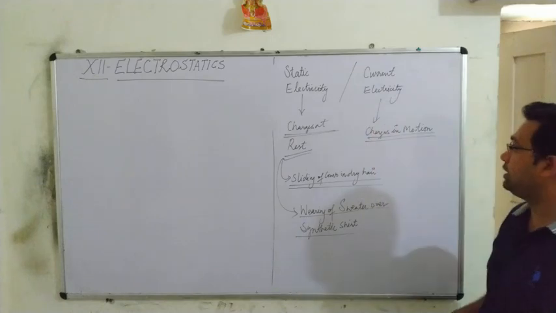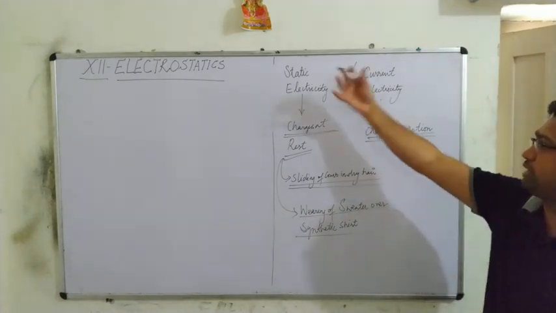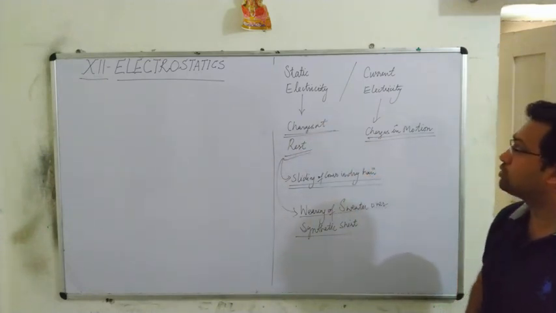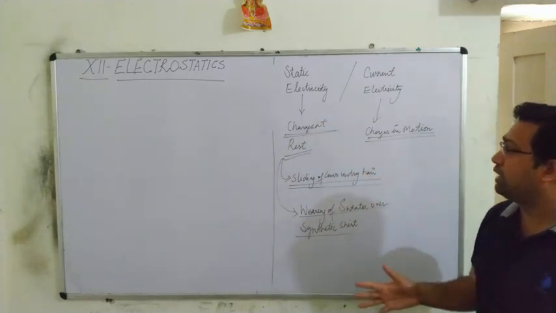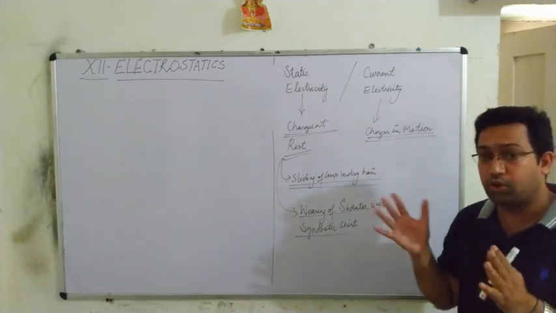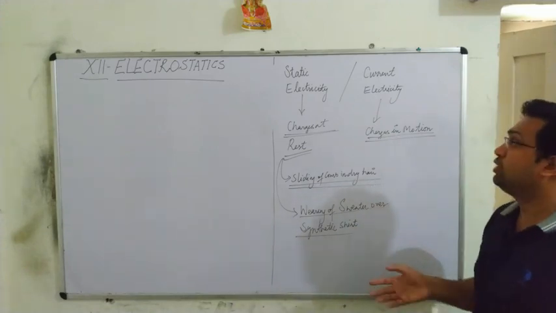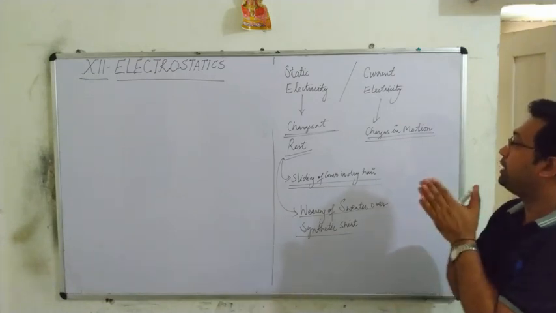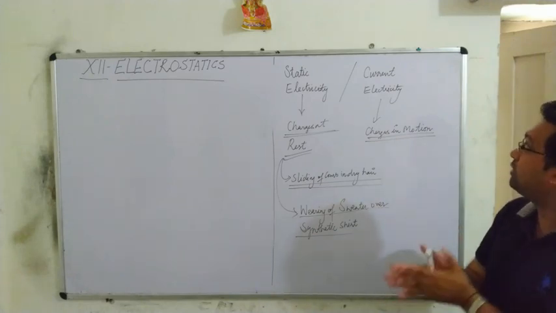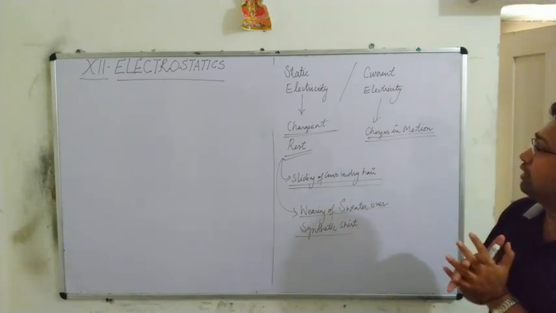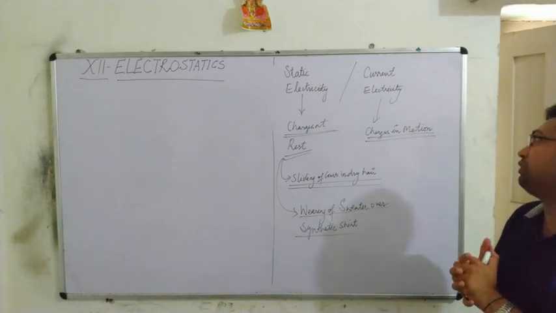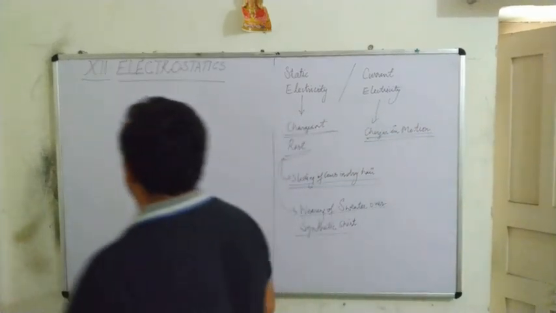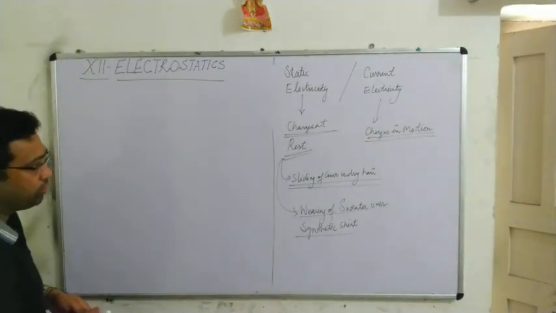Now in current electricity we have charges in motion. In case of static electricity we have charges at rest. So whenever we have charge at any place, this is strong evidence of electricity. So for electricity we need charge. It may be at rest, it may be in motion. For motion we take current electricity, and when they are at rest then we take the effect of static electricity. Now after this we should know the importance of principles of electrostatics.